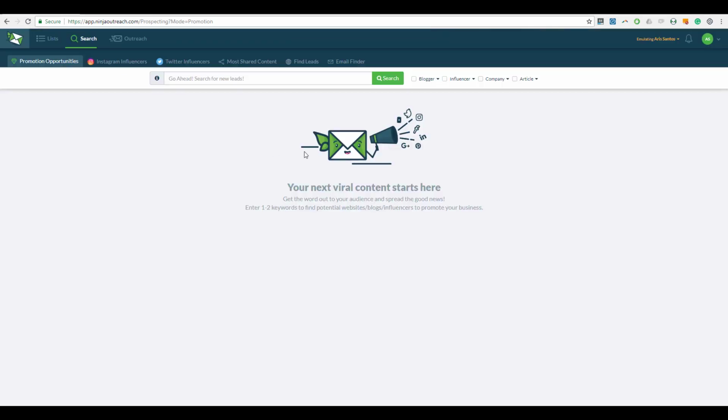So let's begin. There are two types of campaigns that you can actually do here. One is the traditional link building, where you can ask people to link to your infographic if their post is relevant to your infographic and if their post is going to get more value because you were added as a resource in their post. That's the type of link building that people usually do.